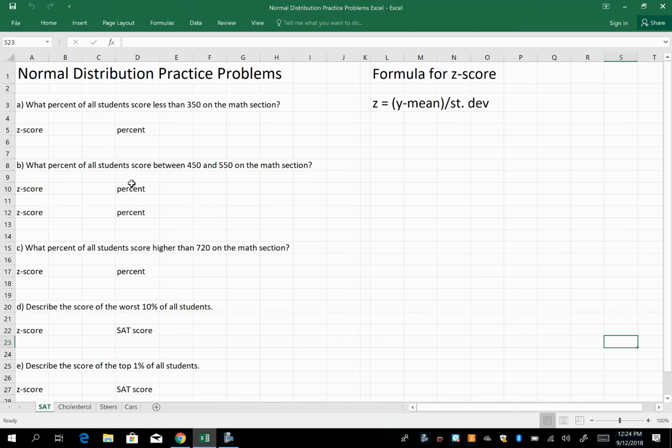Why are you using the other ones if it's a normal one? We only have one model, the normal model, and I'm using mu and sigma because it's for a normal model. Y bar would be if somebody really got a 350. We're saying what percent do we expect to score below 350? Exactly. Thank you, Julissa. If somebody actually got 350, then we're using real data. I appreciate you.